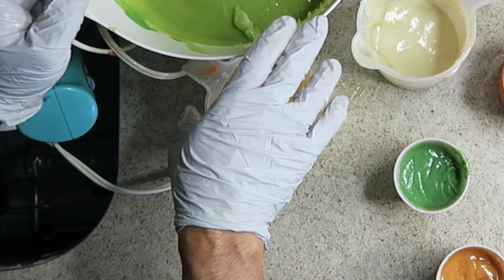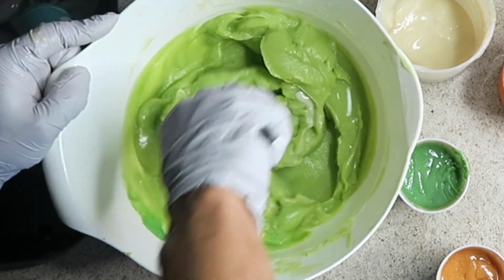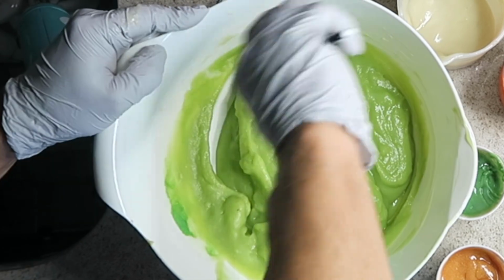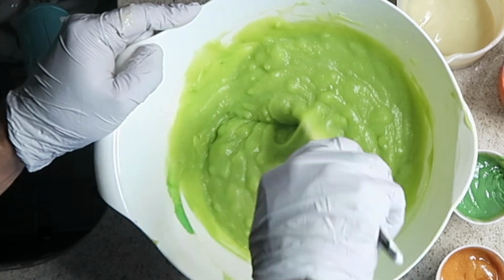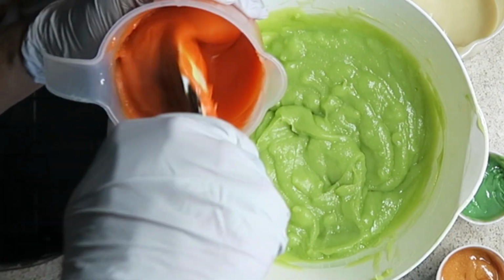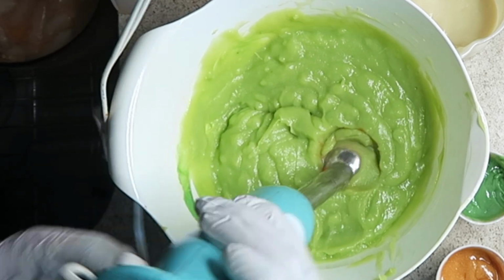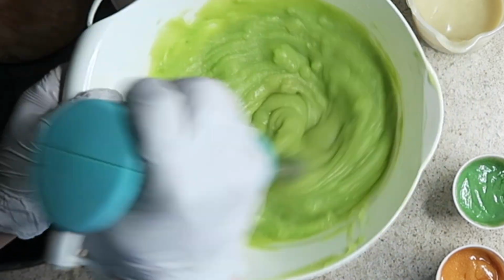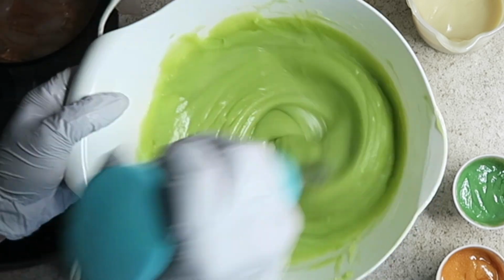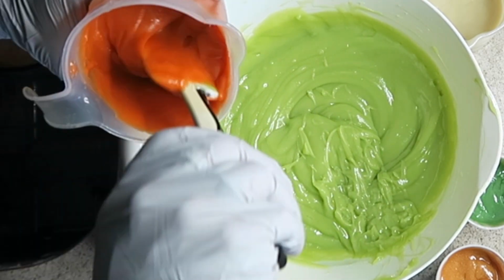So this is going to be quite different than I thought. This is even thicker than my last soap. Let's see if we can stir it out a little bit. It's kind of lumpy. I guess I better just get everything in there, even though this is kind of loose. Alright, here's what I'm going to do. Because I don't like those lumps, I'm going to blend it a little bit more. And that did get the lumps out.